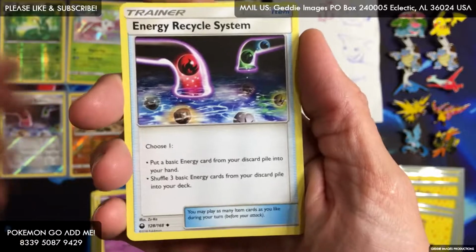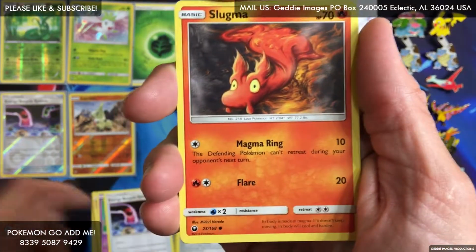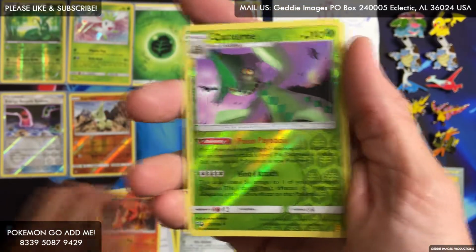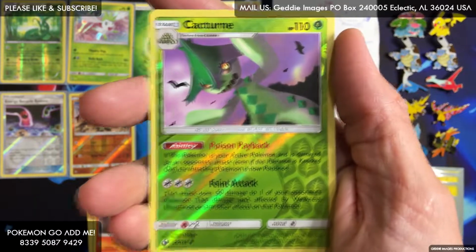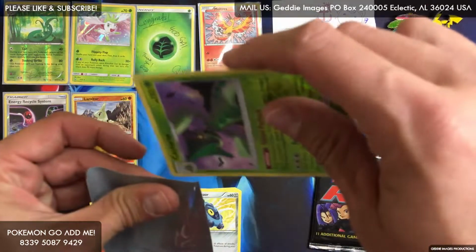Okay, we got an Energy Recycle System. And a Slugma. And we have a Cacturne. First in common. So, nothing much today, guys, but Ruth did send us a nice holo.